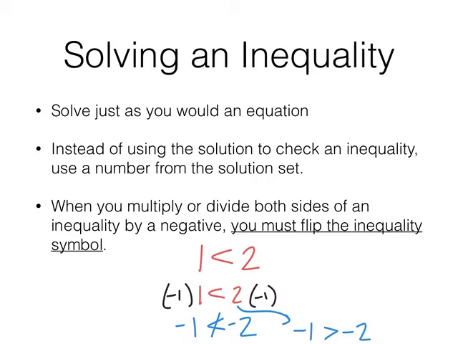So when you are multiplying by that negative, it's like reversing the meaning of a sentence. I want to go to the party. I do not want to go to the party. In each case, they're opposites, and that "not" reverses the meaning, kind of like multiplying by this -1, right? And that works whether you're multiplying or dividing. So remember, multiply or divide by that negative, got to flip the symbol around.